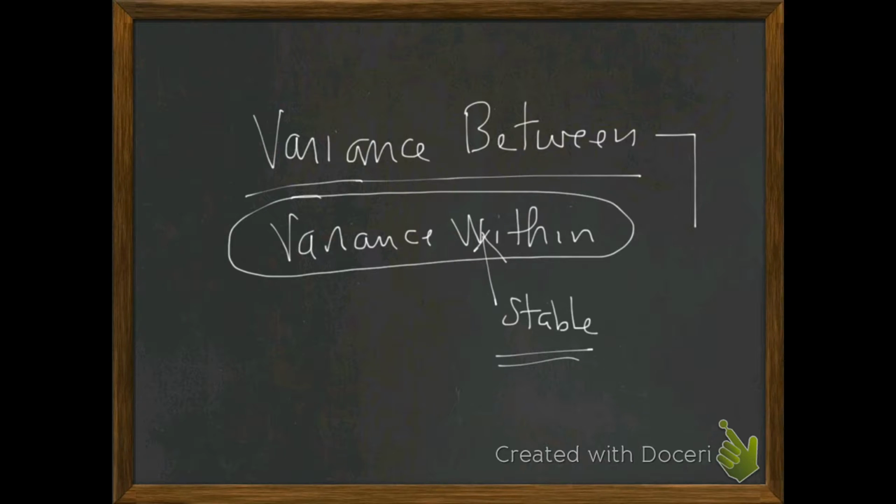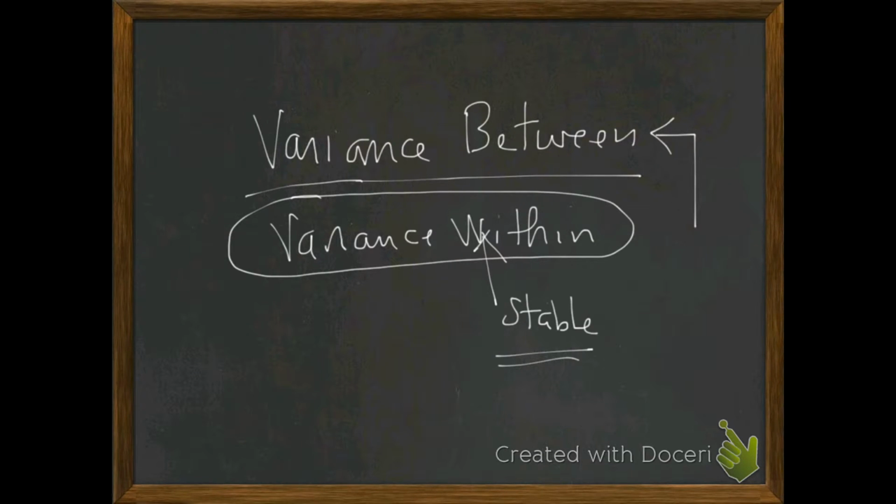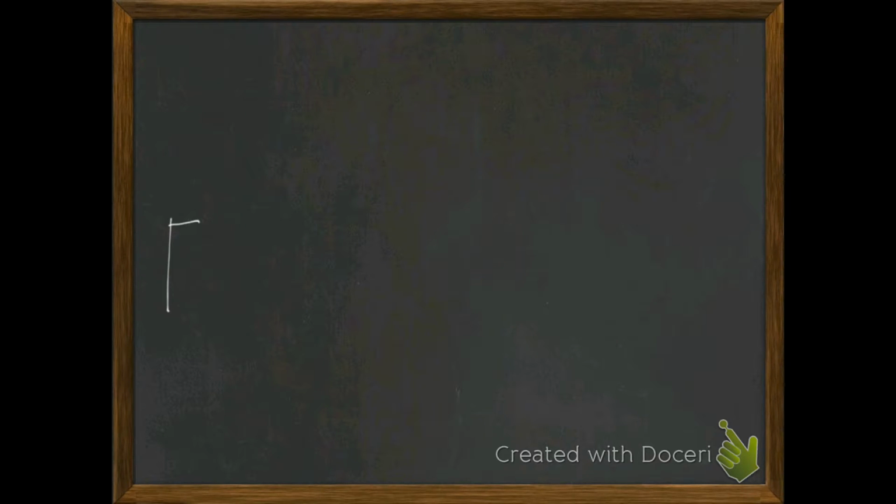Now, when is this value going to get larger? When's the variance between the distributions going to get larger? Well, when there's a bigger difference between the distributions. Well, what's that going to indicate? Different population means. So at the end of the day, he builds a test statistic, which he conveniently called the F statistic. Again, his name is Fisher. If I ever come up with a statistic, I'll probably call it the D statistic for Doug or something. Who knows?